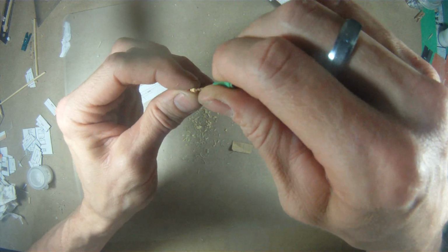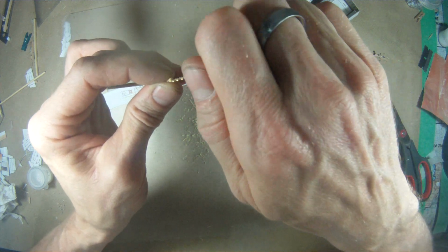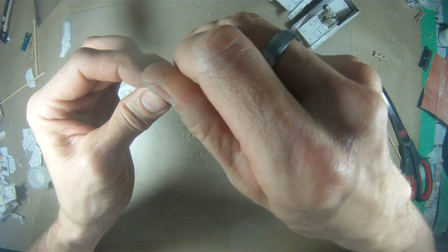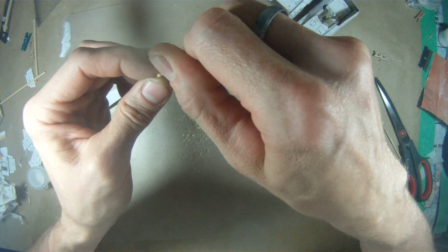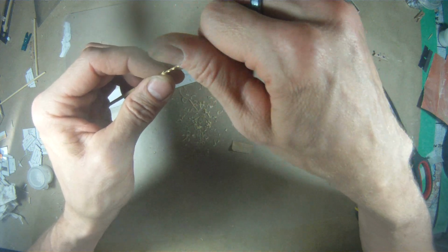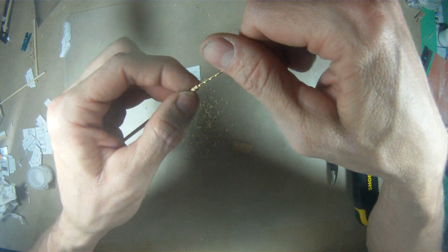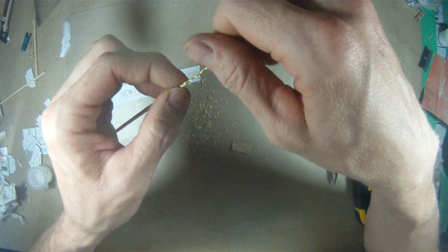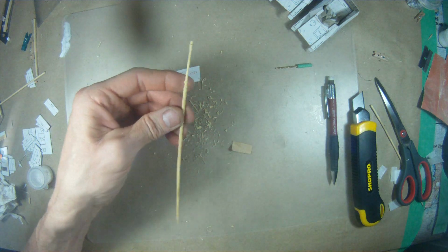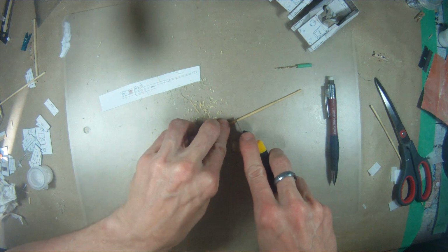Take a drill bit and create a concave section right at the end of the gun. Try to be really careful to get it into the center. I don't know why I end up whispering whenever I'm doing these delicate operations, but get into the center. You don't have to go very deep, especially if you're in danger of stripping down the sides of the end of the gun there. Don't go too deep at all. Just try to create a little pocket for black paint. It makes the gun look really cool when you paint it. And that gets you the main gun. You can cut it off here if you like now. That'll be plenty of length.